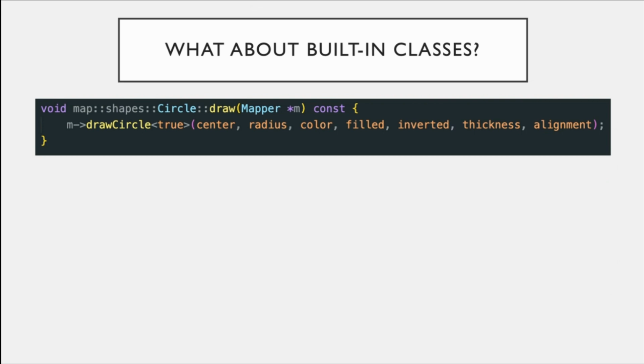Question in the back. Circle and arrow draw circle is not virtual, right? No, but the draw function itself on the circle is virtual. Yes. Okay. Question. Why did you decide to leave it undefined with the virtual function? Because I would assume it's an error if you just define the base class. Because the shape class? What shape are you drawing, right? How else would you have handled it? It's a virtual function undefined. It would be a compile error.